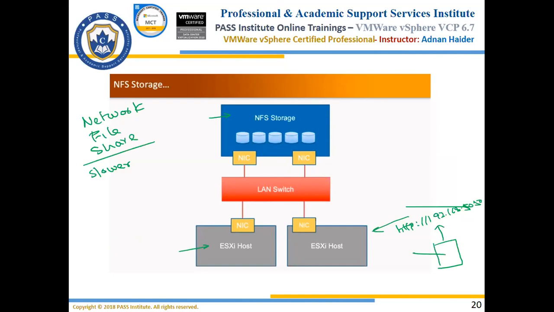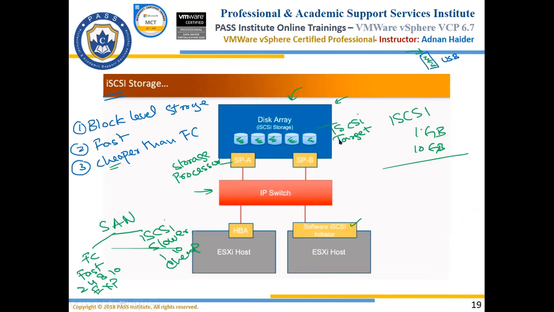To answer that, no. Most of the companies are using FC storage or the SAN storage FC, because it is faster, it's reliable, and medium to large size companies, since they are making revenue on top of their applications, don't risk getting a slower storage. So that goes to maybe your next question: then where is iSCSI used? iSCSI is mostly used in the dev and test environment, not in the real production environment.